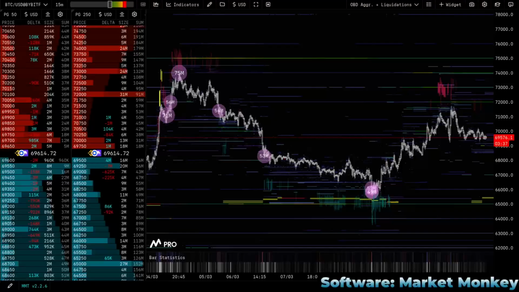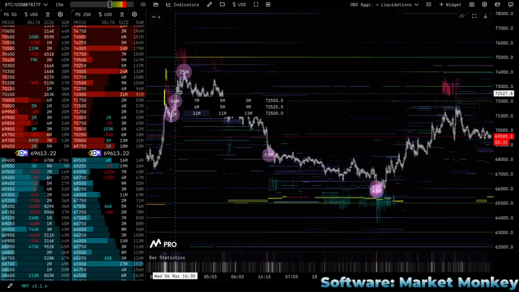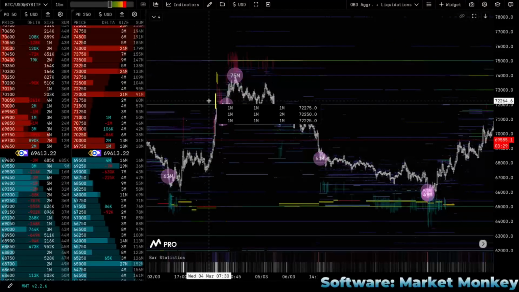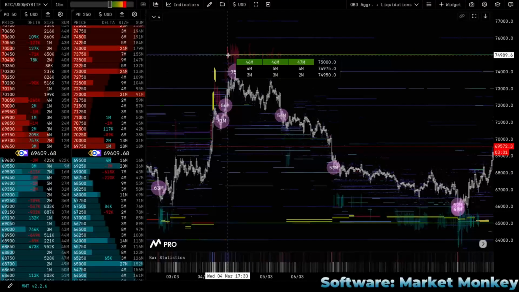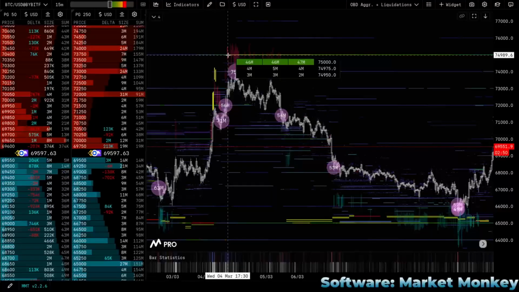So let's start with the highs right here. As you can see, there was imbalance between the passive sellers and the passive buyers. This can be identified by my own order book depth indicator with the highlighted sections that you can see on the chart. I was waiting for price to get near this nearly $50 million ask wall that was waiting at 75k price level. This would be my area of invalidation and any stops would have been placed above this level.